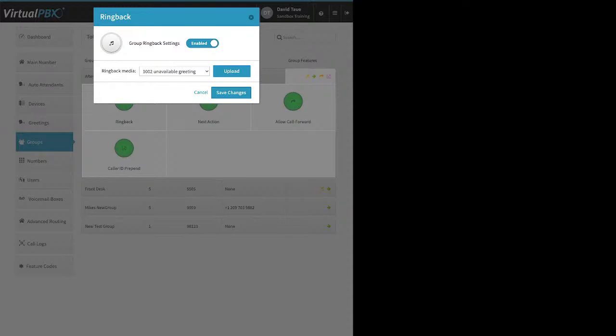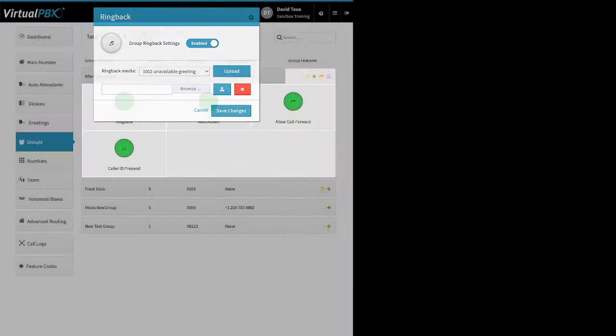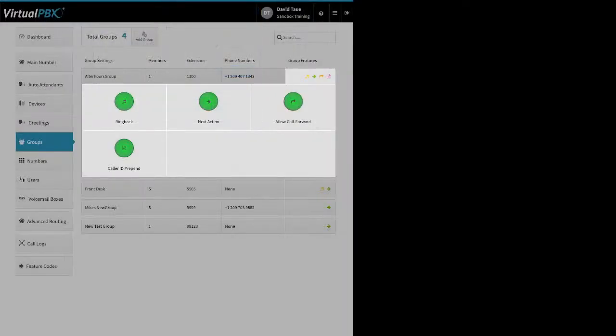If you don't want that ring sound to be piped back, then you would enable the ring back here. You can either use the pull down or upload a WAV or MP3 file. Click on Save Changes, and then this file will now play instead of that ringing sound. Now, on the off chance we don't get that ringing sound, right, nothing plays because it's replacing that ringing sound. So the ringing sound has to be there to begin with.